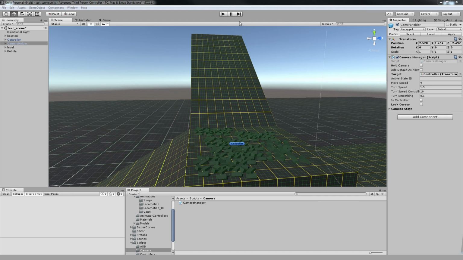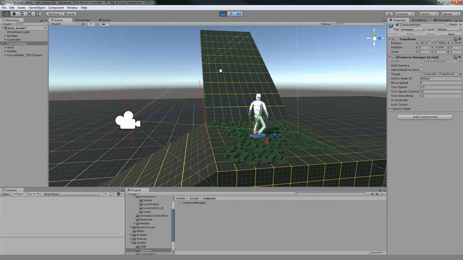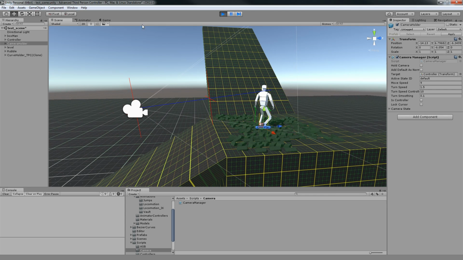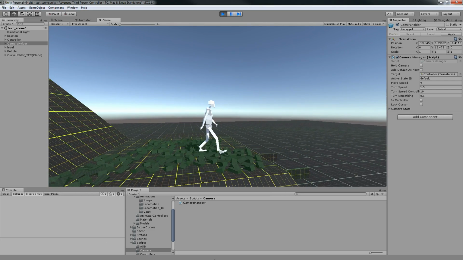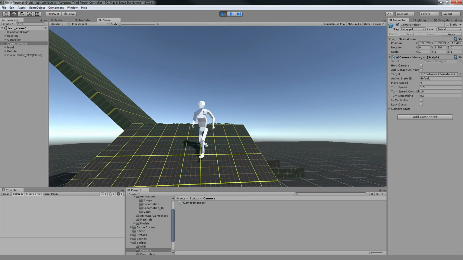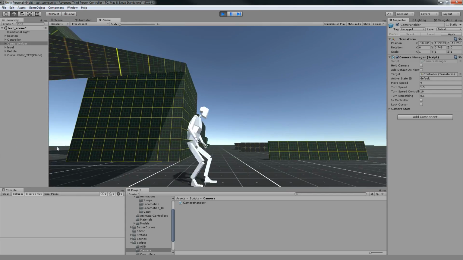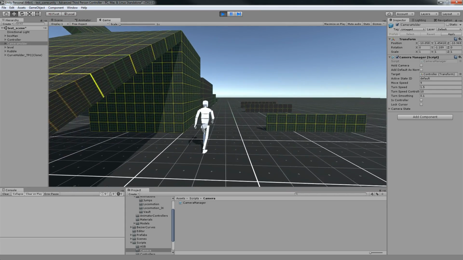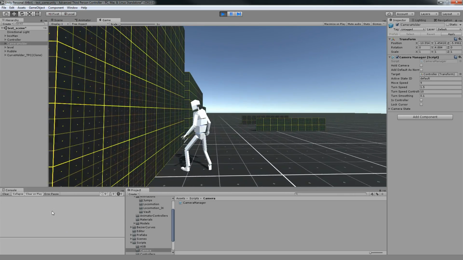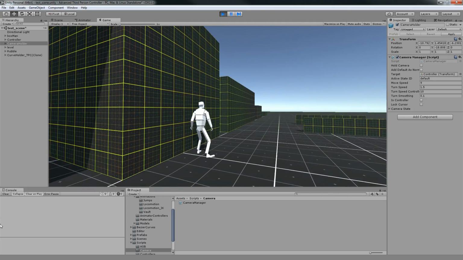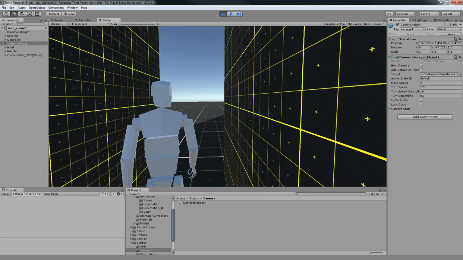Obviously 4 might be too much. Let's do a 2, so we're only doing 3 raycasts, and 2 raycasts since we skipped the first one. You can pretty much set this up to whatever resolution you want, but even with 2 you're probably going to have something you can work with. For example, a case like this, I think it works just fine.